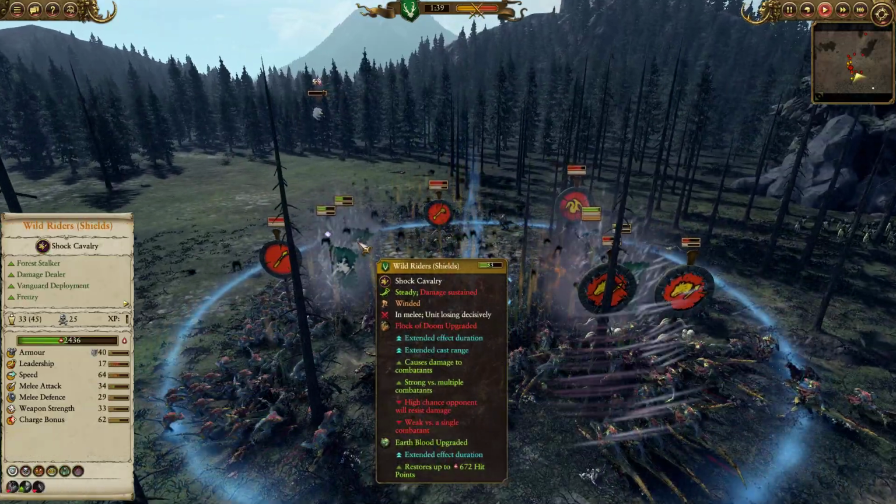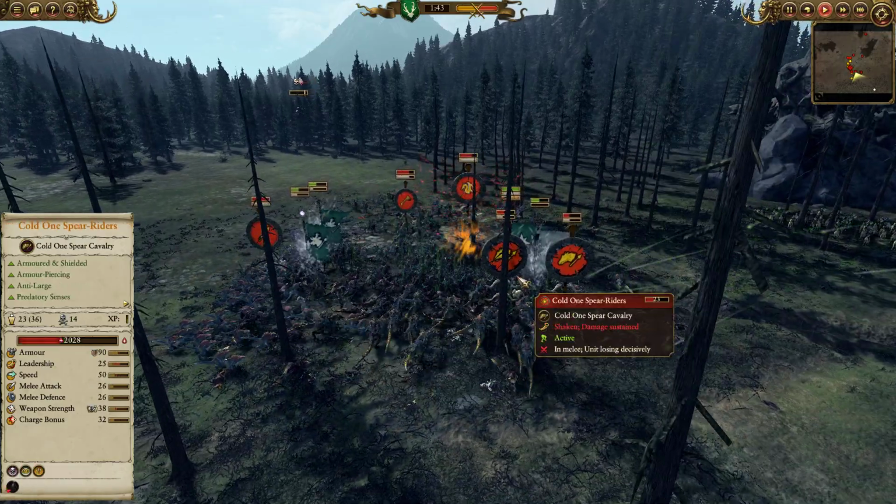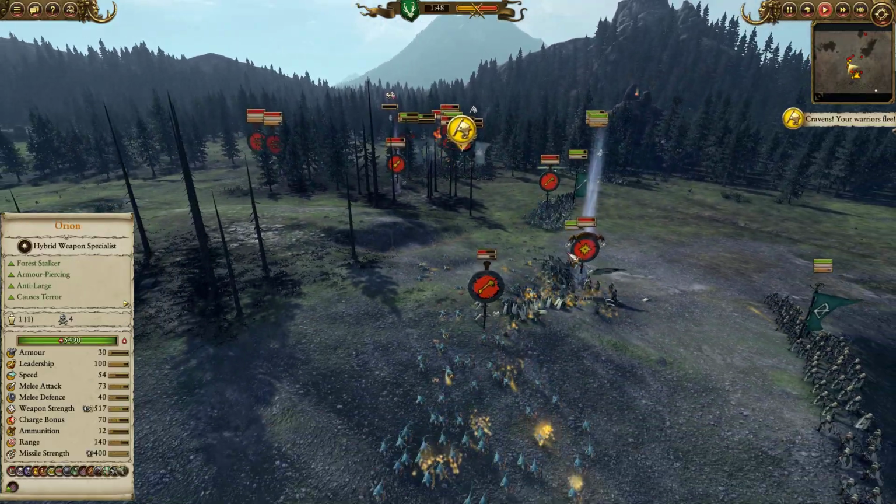If these Wild Riders can be forced off here by a huge burst of damage, a nice Earth Flood has been popped to try and keep these guys alive, but all of the Lizardmen cav have kind of taken a bit of a beating at this point.